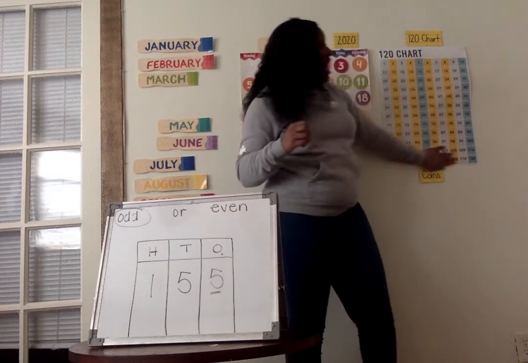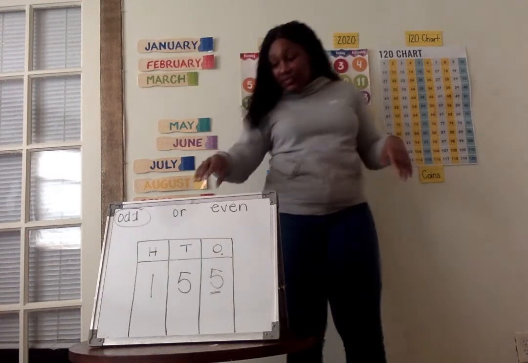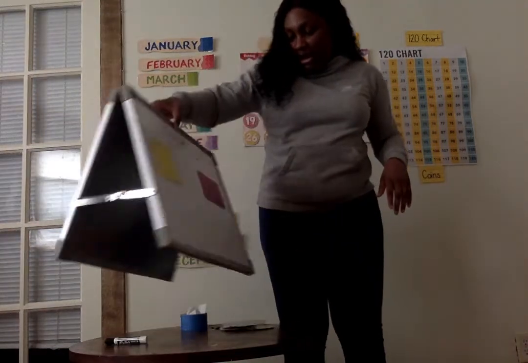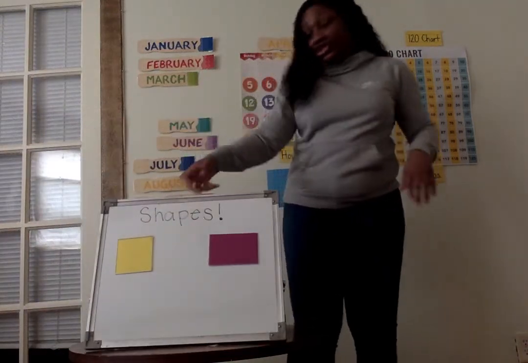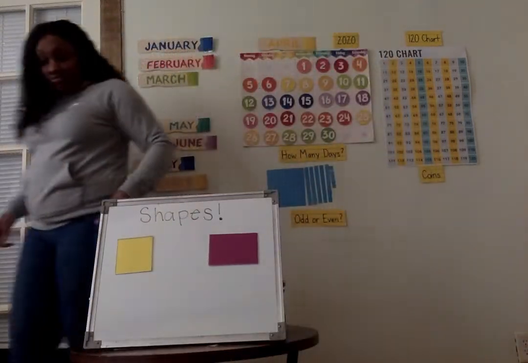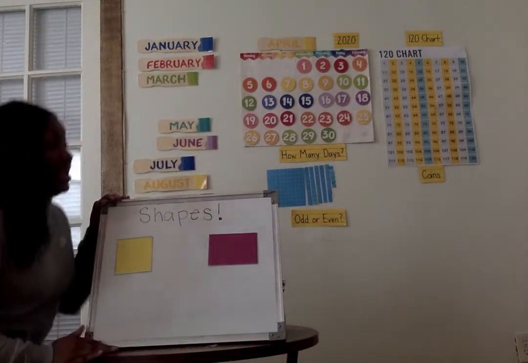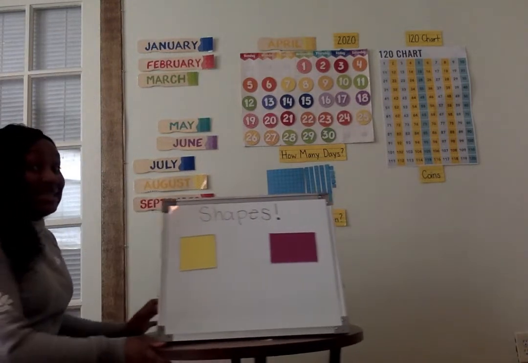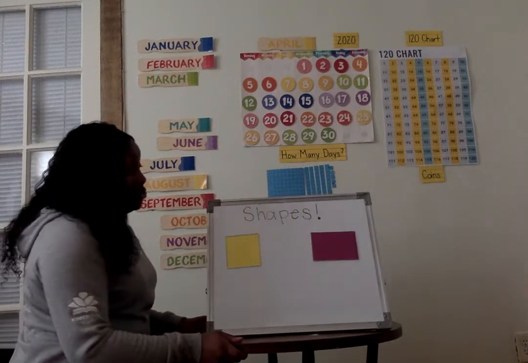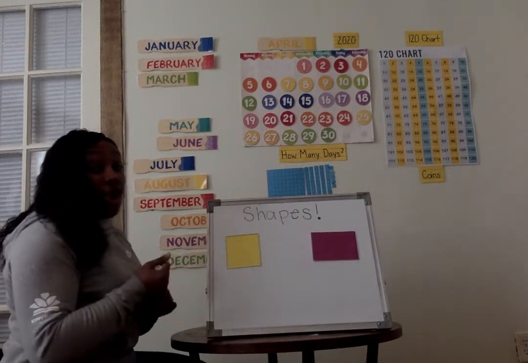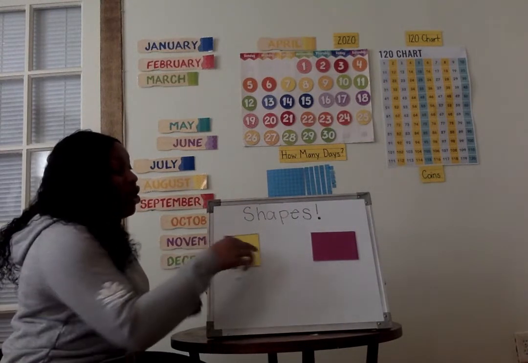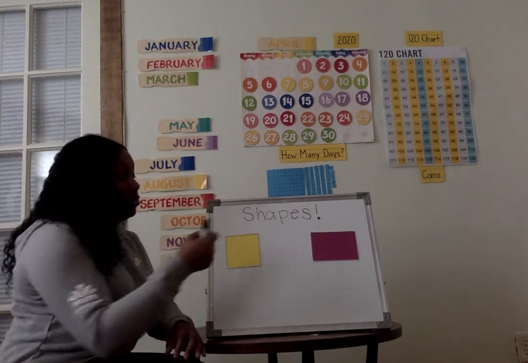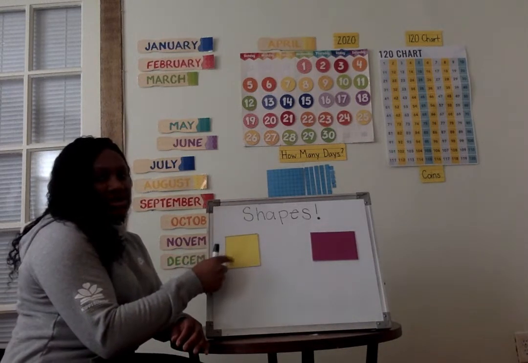Great job. Switch counting. Today, I want to go over some shapes that we know. So, if you were watching Miss Alice's videos on YouTube last week, you would have remembered when she went over some shapes. Today, we're only going to go over these two. Who remembers what this shape is called?